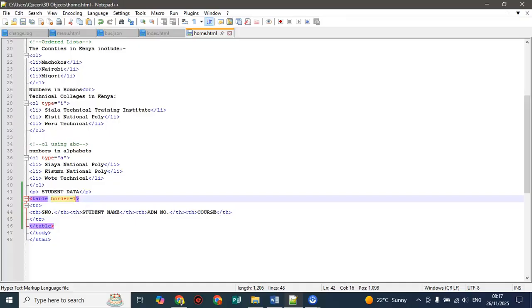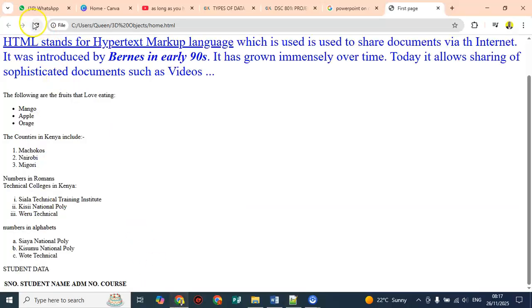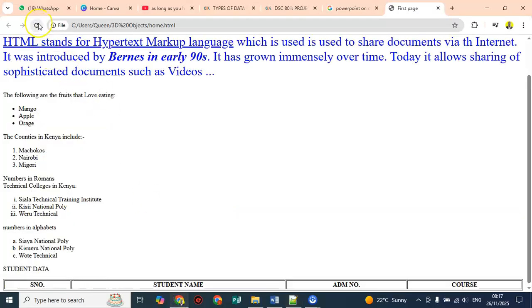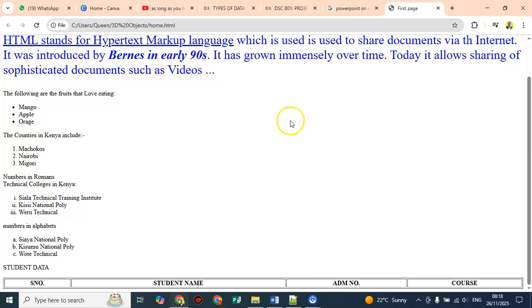And let's see what happens. We have so many attributes we can use. Yes, now that is how your table looks like down here. You can make it span across, so probably we would want to say the width of the table, width is equals to, we quote this because it's going to have a character which is not a number. So you quote it, and when I refresh, my table should have now spanned the entire distance like that. So that is the table header.